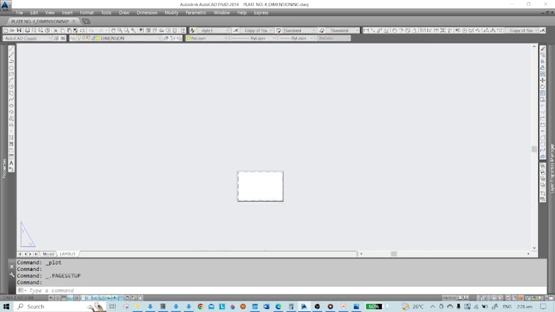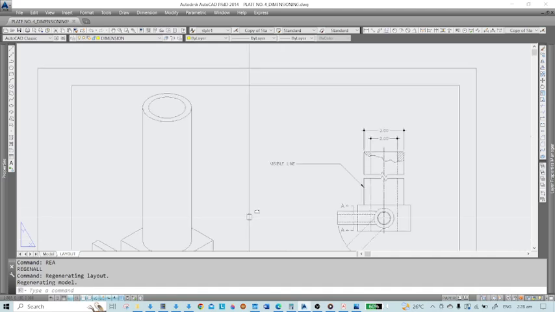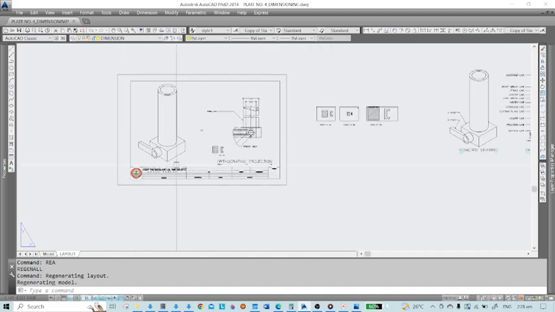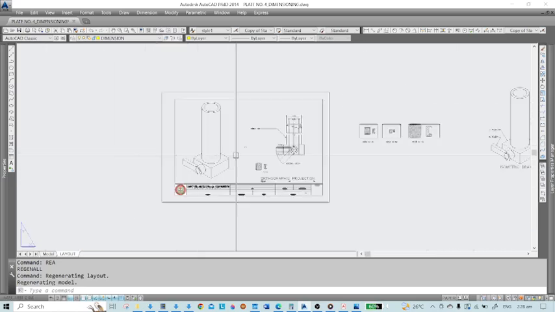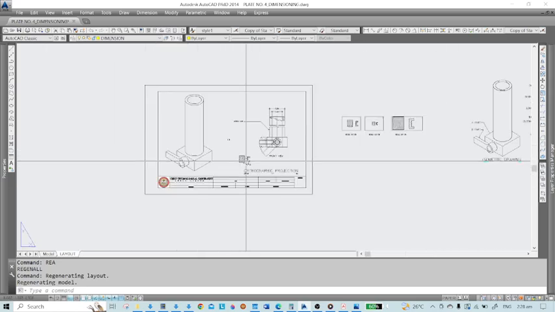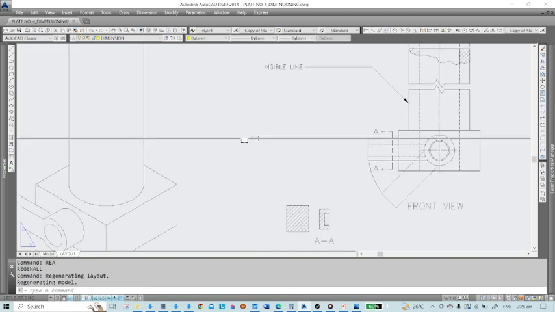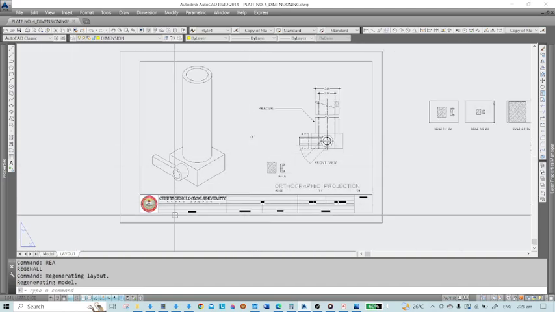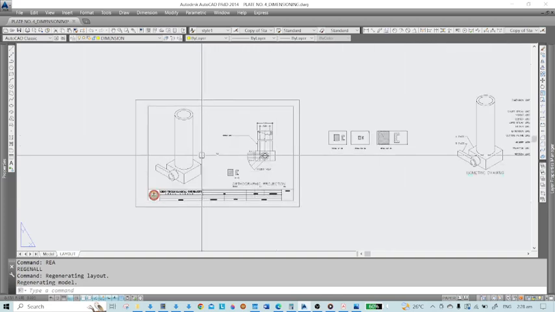So where is our drawing? As you can see, our drawing became so big because this one is in millimeters. So what we are going to do is to adjust this one.